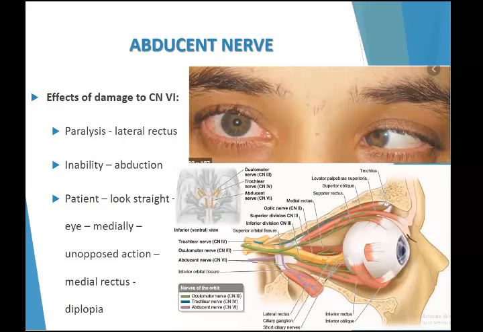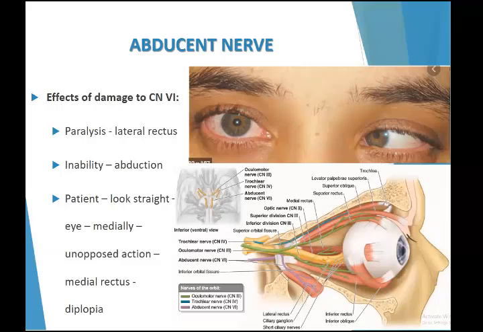बेटा देखो, लैटरल रेक्टस का काम क्या है? लैटरल रेक्टस turns the eye outwards, ठीक है, या abducts the eye. जब लैटरल रेक्टस डैमेज हो जाएगा, because damage to the abducens nerve, 6th cranial nerve supplies just one muscle, and that is the lateral rectus. अब जब lateral rectus डैमेज हो जाएगा तो medial rectus is normal, ठीक है. So that medial rectus will pull the eye inwards, because medial rectus का काम है turning the eye inwards.